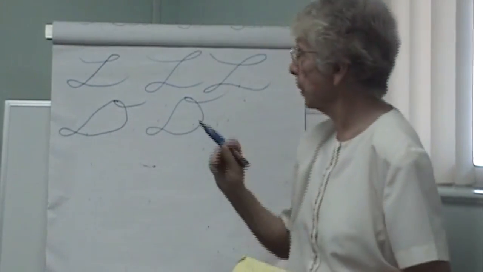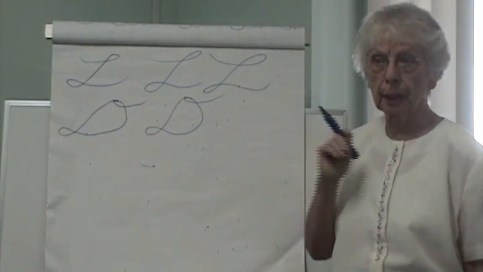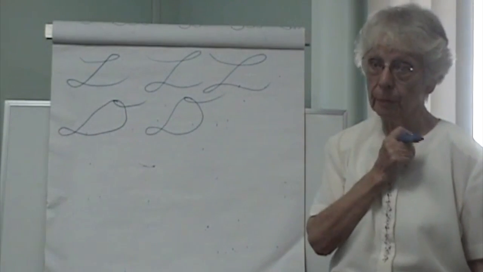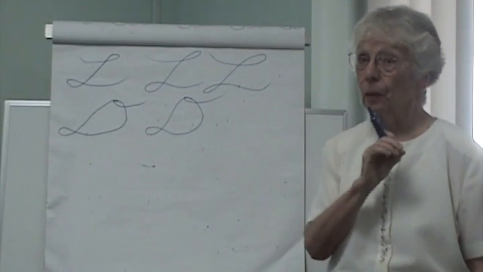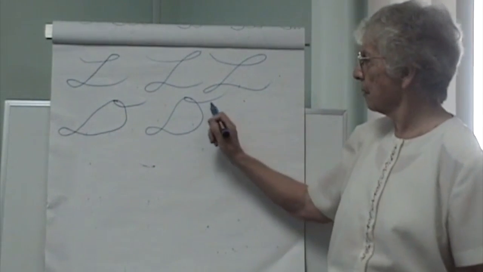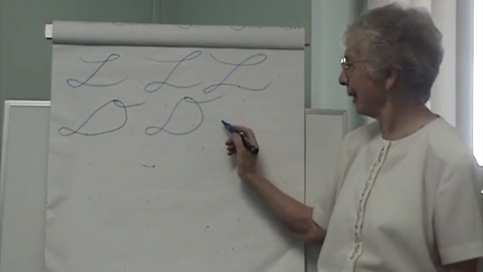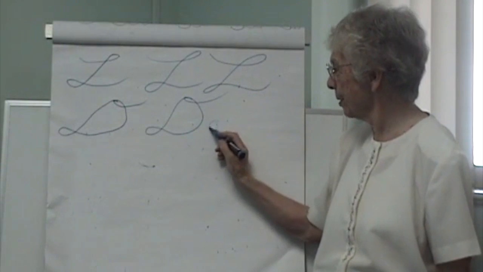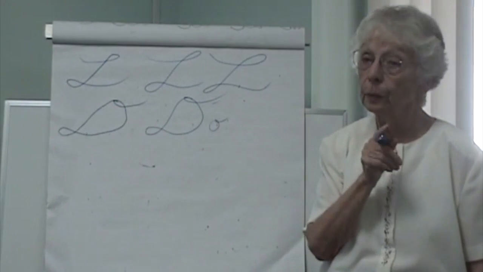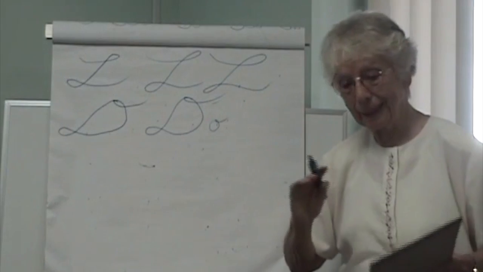Now, I want to tell you something about this D. Remember I said you could connect all the letters in the alphabet? I can write from A to Z in lowercase without ever taking my pencil off the paper. But a few of the uppercase you can't connect. We can't connect a D and an O, for instance, or an I. So that's one, and there's a few more. I'll tell you as we go along. So we won't try to connect the capital D.